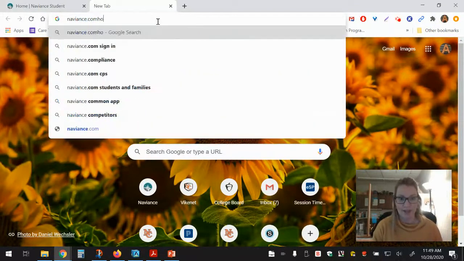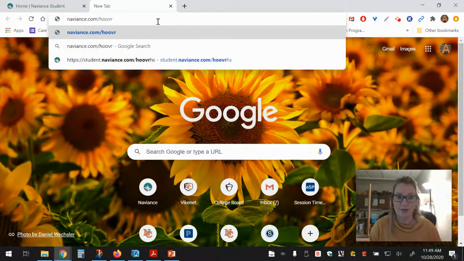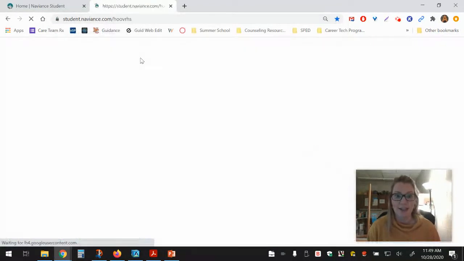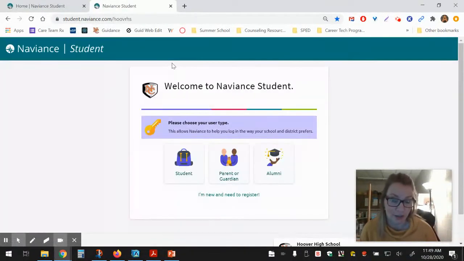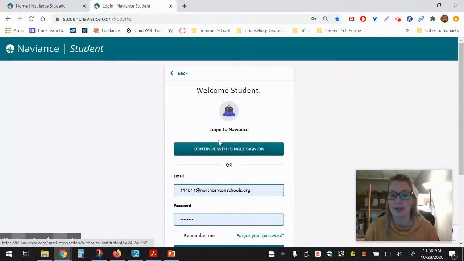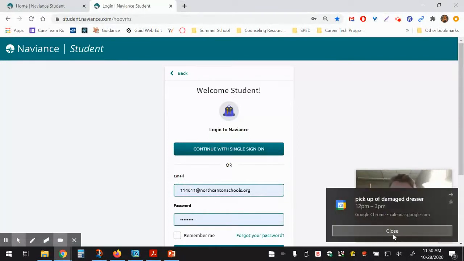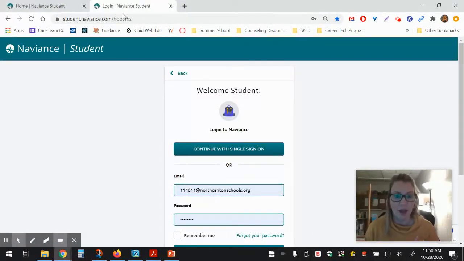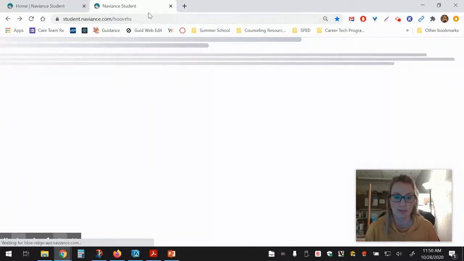The other way to log into your account, students, is also by being logged into your Gmail account. So you already have to be in your Hoover Google account. You can go to our login screen here. Parents, this is where you will go as well. So students, if you get to this page, you would identify yourself as a student and you would click this button here, single sign on.